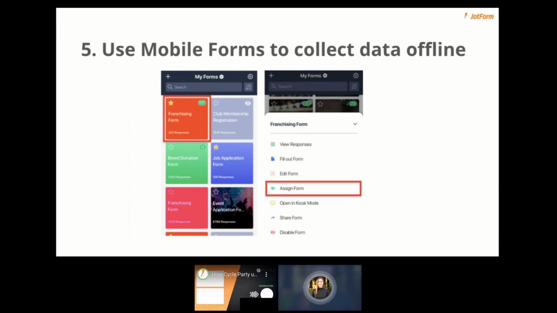And then once you get out of internet or data range, you'll be able to collect those submissions offline. And then once you get back on, they'll automatically sync and then all be in your Jotform account. So it makes it super easy for teams on the go and for people who are working remotely or out in the field.